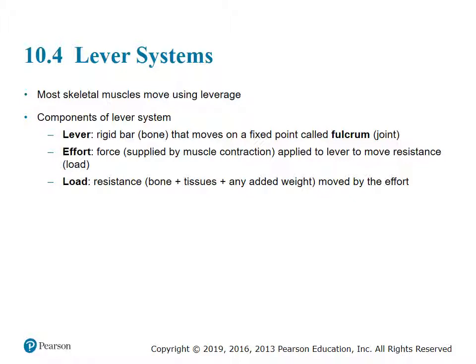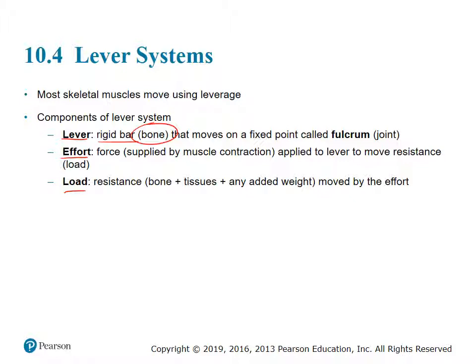Okay, so a lever is composed of three major things: the lever itself, the effort, the force applied, and the load. Let's take each one. The lever is usually a rigid bar, a rigid piece of material. In the body, our rigid bar is a bone, because levers can be used in other things too, and we're going to use real life situations where you would use levers. But that's a very good example of what you see in the body. So our bone is our lever.